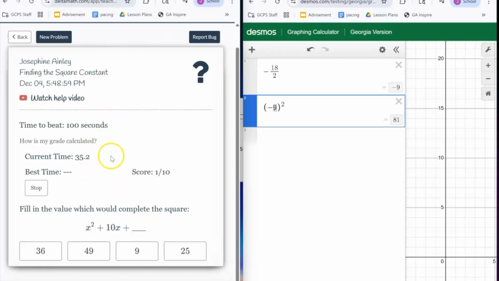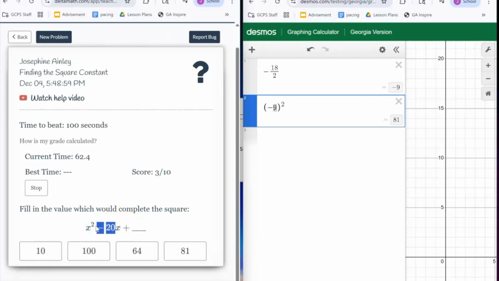So complete the square. The first piece to completing the square is to take the middle term, the one with the x, divide by 2. So 10 divided by 2 is 5. And then square it, which means it's 25. All right, so again, take the middle term, the one with the x, divide by 2, which is negative 6, square it, it's going to be 36. Because anything squared, anything times itself, negative times a negative is a positive. A positive times a positive is also a positive. So it's always going to be positive for this one.